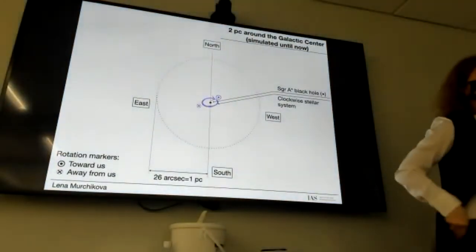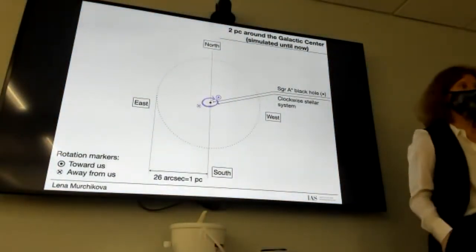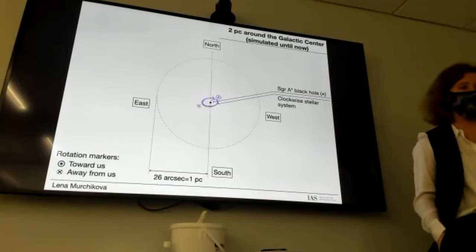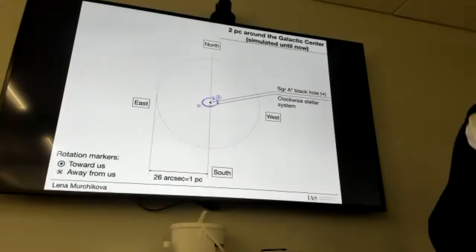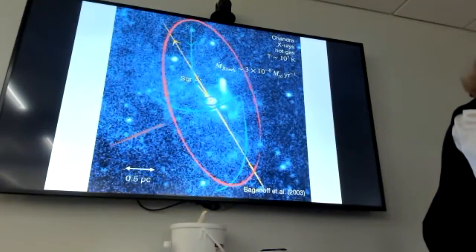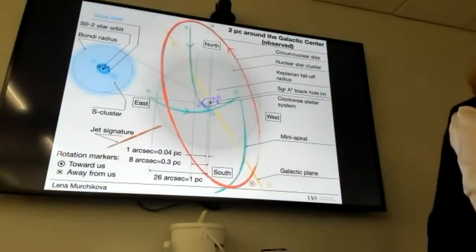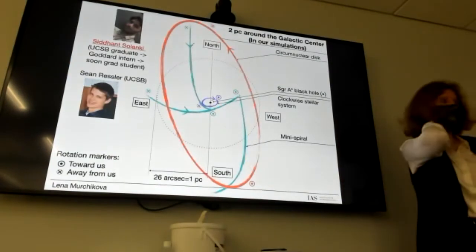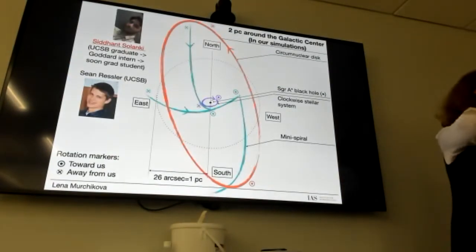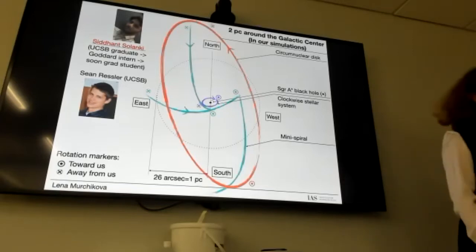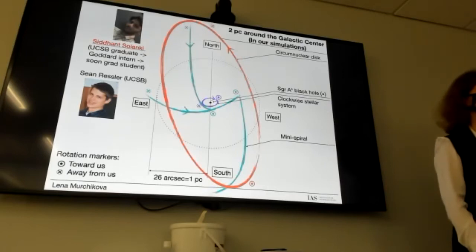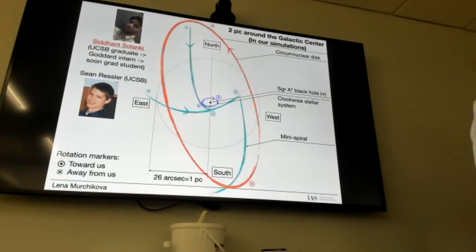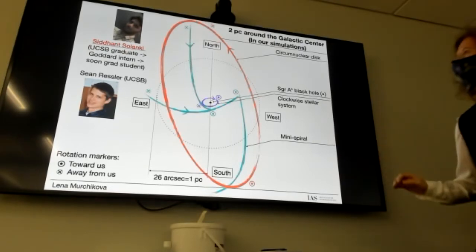All right, but so far, the most realistic simulations of the galactic center look like that, which is a bit of a far cry from this. So we decided to make an improvement with Sean, and the most important contributor to this work is Stefan Solanke, who hopefully will soon be a freshly minted graduate student. He doesn't have a graduate position yet, but we hope, because he's absolutely amazing.